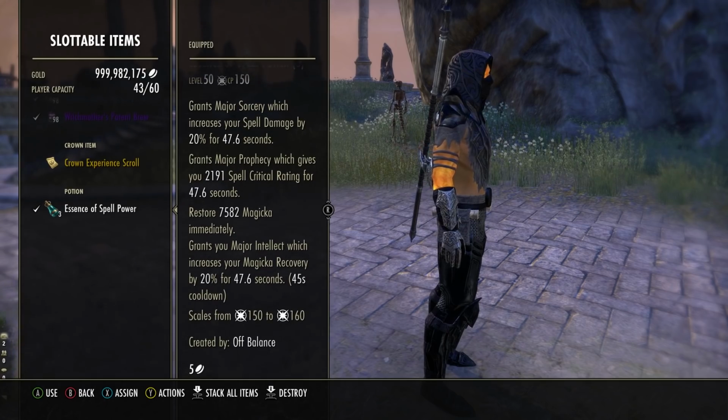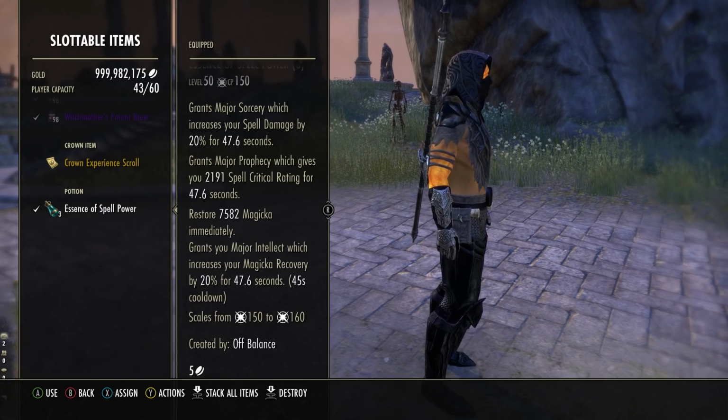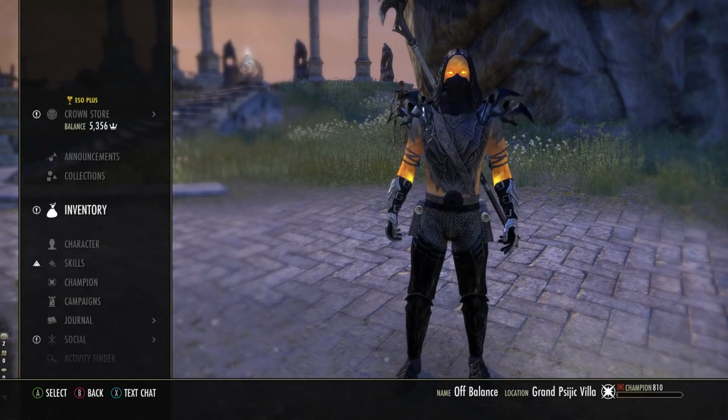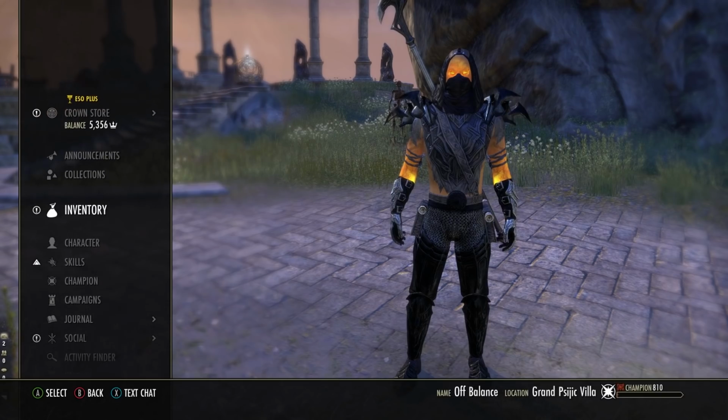If you do have a DK in your group, however, you can use trash pots instead. But just watch out, because the crafted ones do last longer, and the trash ones will have a duration where you don't have that extra recovery. Now, had a sneak peek there about the gear, but we're going to that anyway. Now we're going to go into the gear.